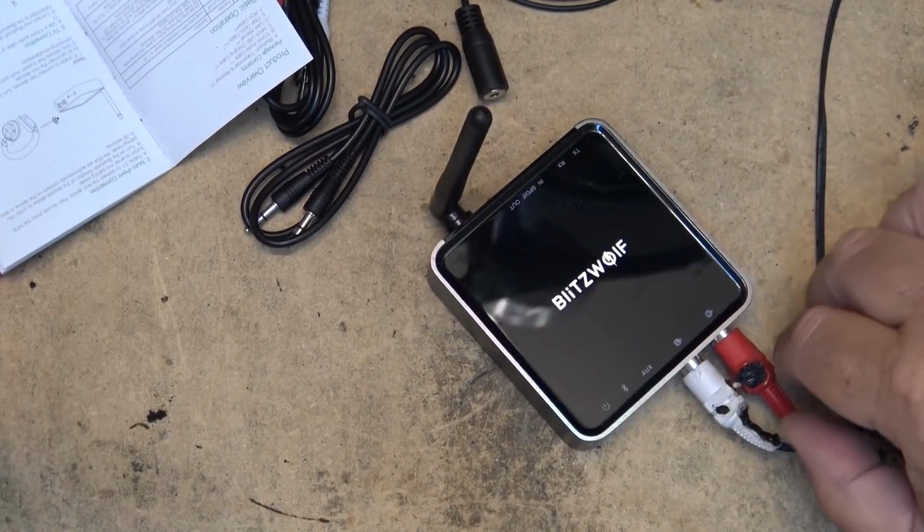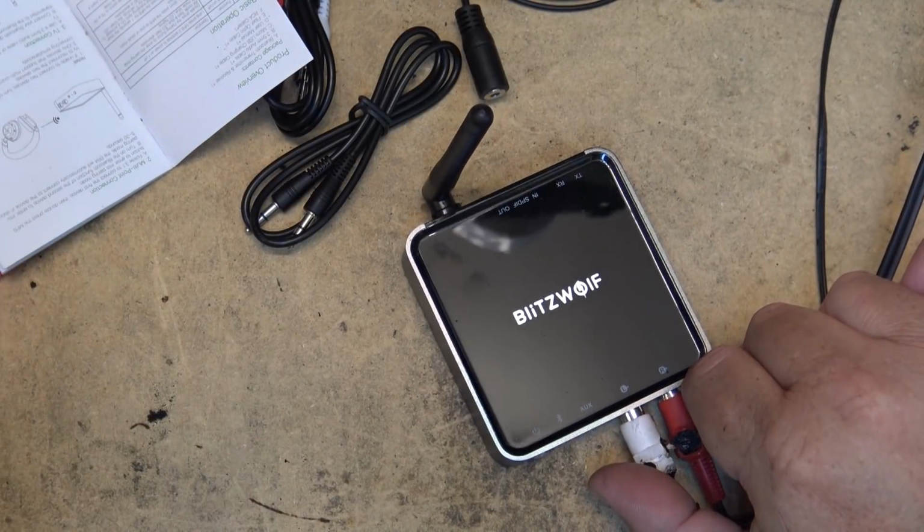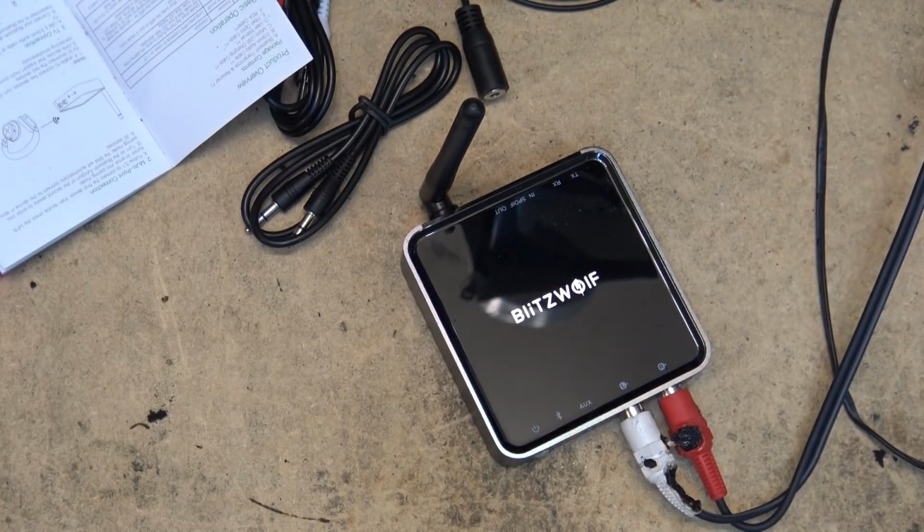Okay, as you can hear, I've got the audio plugs plugged into the auxiliary input. Here's the sound coming through my headphones. I will say that the sound is actually quite good. Yeah, there's no problem with the sound. The sound is actually quite good on these things.